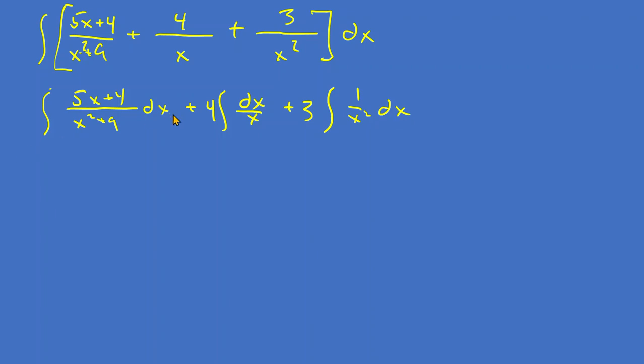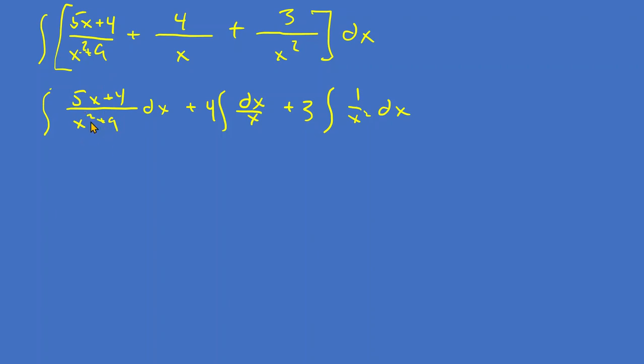All right. Now, the last two aren't going to be too difficult to integrate because this is simply a du over u problem. And this one we can just use the power rule on. But before I do that, I want to take a look at this because right now we still don't know how to integrate this. We can't do a u substitution on it.